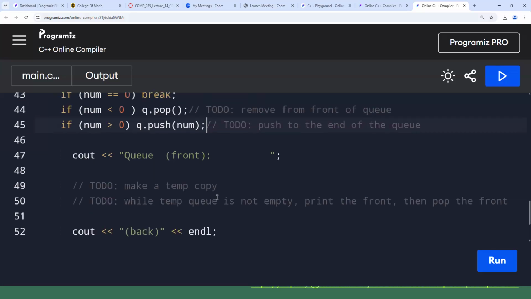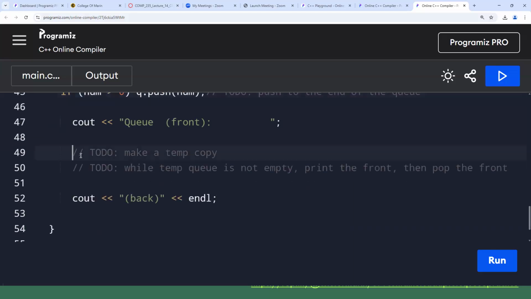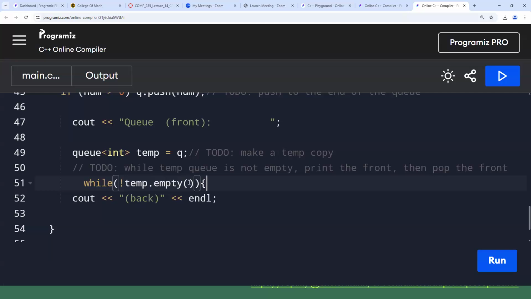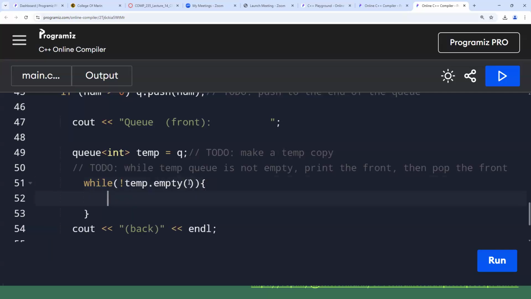Okay. And then when we want to print it out, we need to make a copy. So we'll say queue of int temp equals q. And we'll say while not temp dot empty, do the following. cout temp dot top.